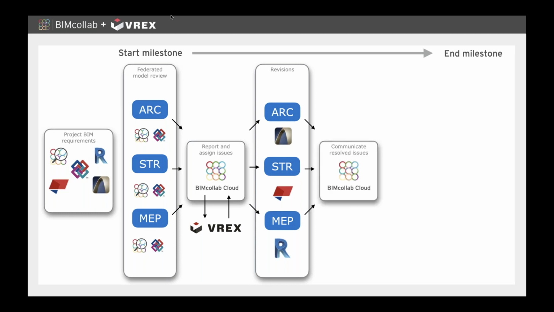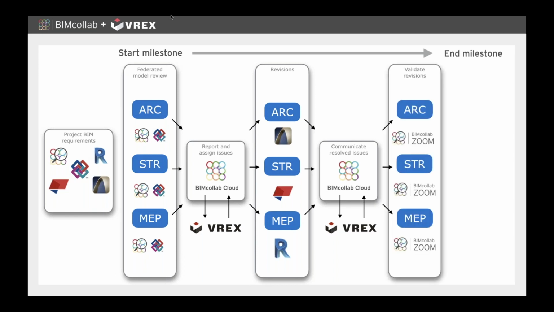When the changes have been done in the models, communicate back to your team so they can be rechecked, and because the changes need to be discussed and understood, Vrex can also be used here. So the validation of the issues afterwards is also easily understood by the team members who do so.